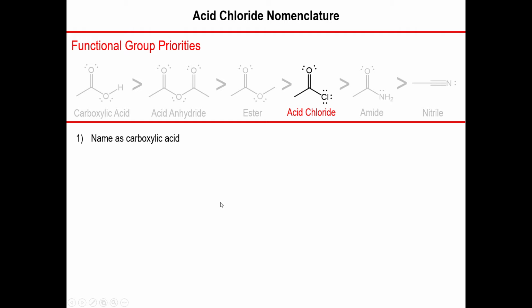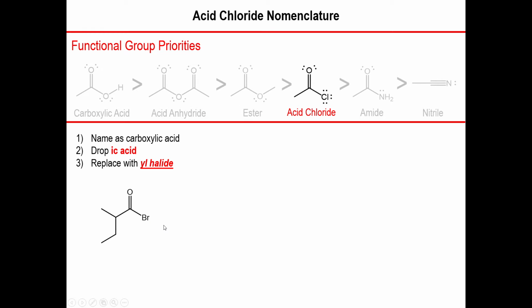Now, what we didn't really talk about is how you actually name this thing. So much like everything else, you start by naming a carboxylic acid, and once you do that, you drop the ic acid ending, and instead of that, you replace it with acyl halide. Now, the halide depends on the actual halogen that you're using. If it's chlorine, then you call it acyl chloride. If it's bromine, then you call it acyl bromide, et cetera. So an example like this, right? You've got to realize that yes, it is an acyl halide altogether, specifically an acyl bromide.